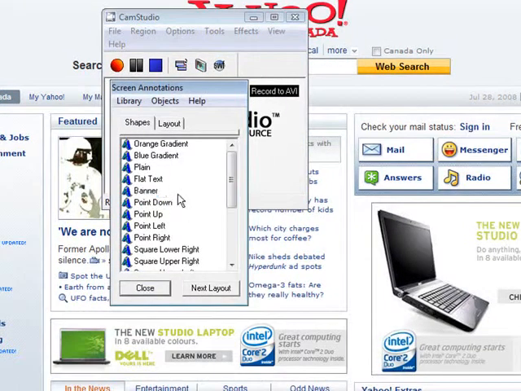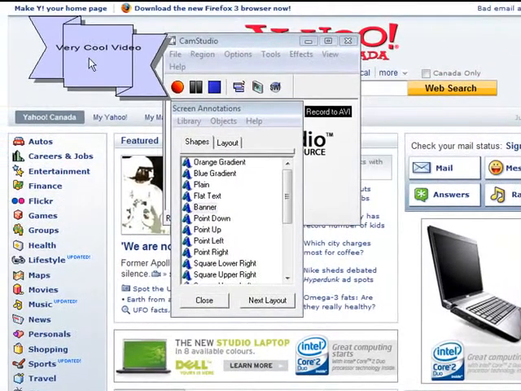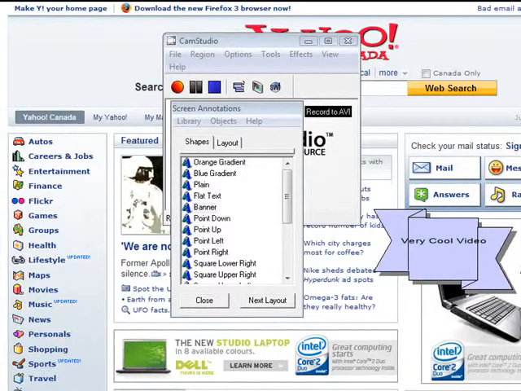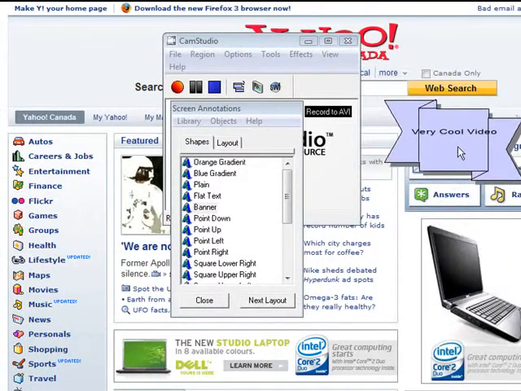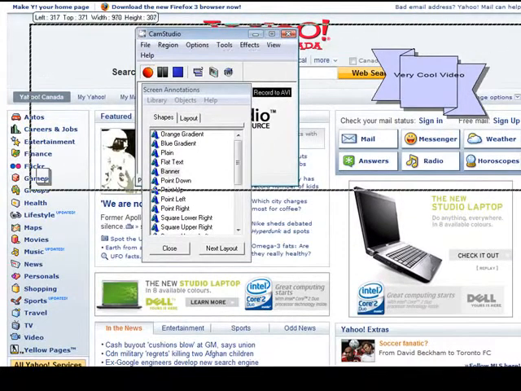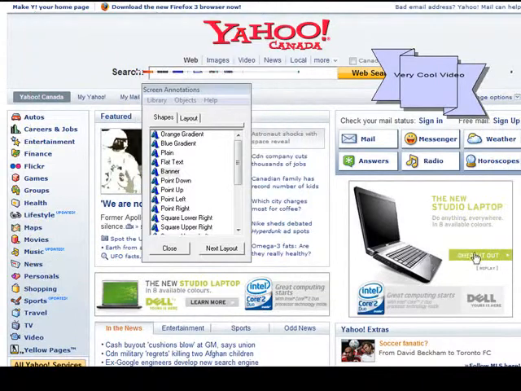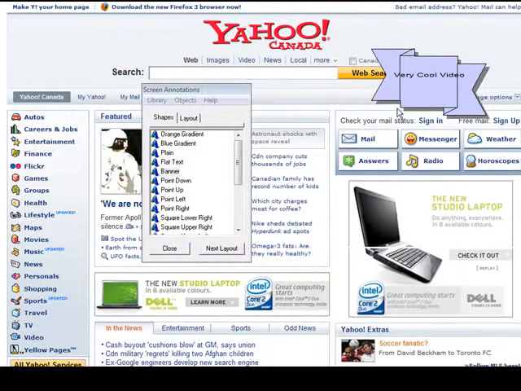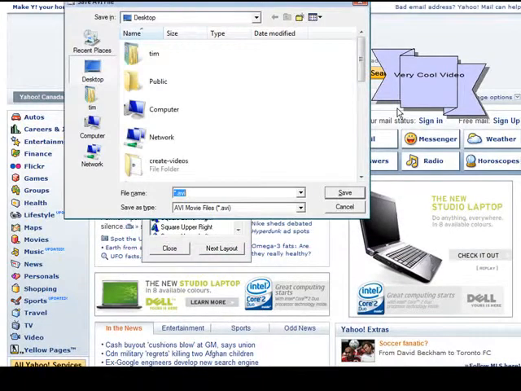Now all we have to do, once we have changed the text that we want there, is just put our left mouse button on it and click on it, hold the mouse button down, and then drag it and plop it onto our video here. And we can put this anywhere we want. And this now acts as a caption for us, and when we record, this is going to appear on our video. So if we were to record now, okay, and then we were to now stop our video, and we'll save it.